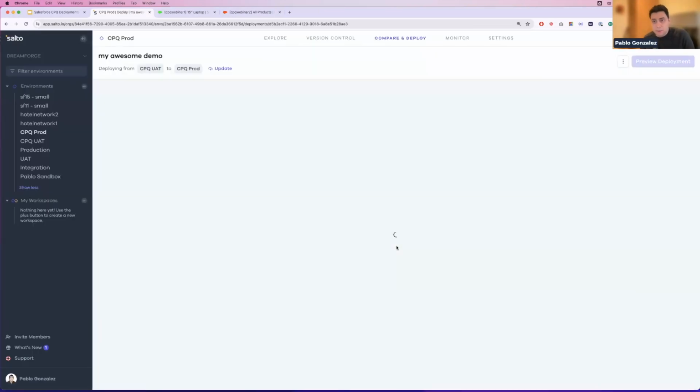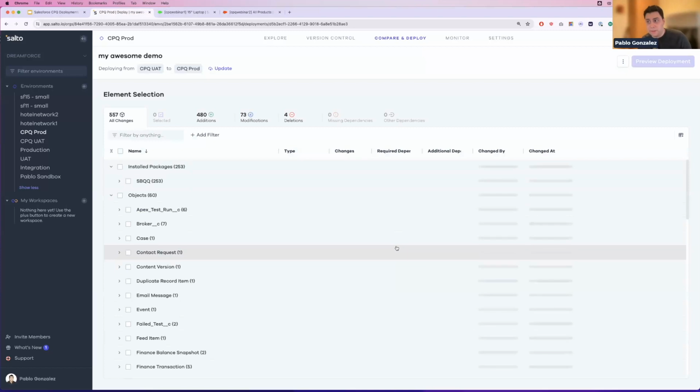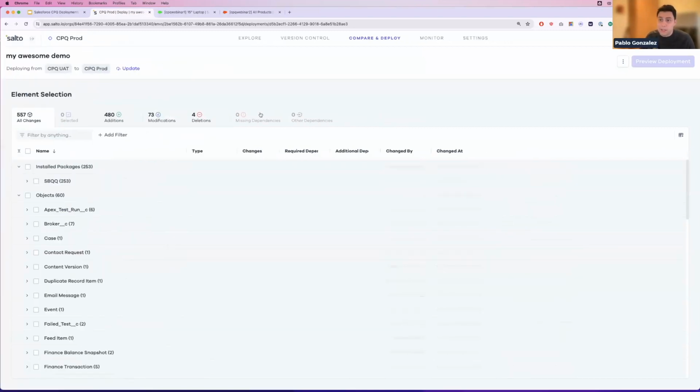So Salto's deployments are based on org comparisons. So what we're doing here is we're comparing all the metadata and CPQ data of the two orgs. We present the differences and then you can decide what to deploy. So one of the things that is really interesting is that we don't have a separate process for deploying CPQ data. It's not like it's a separate product or like a separate thing that you need to do.